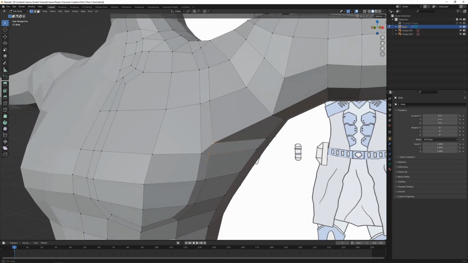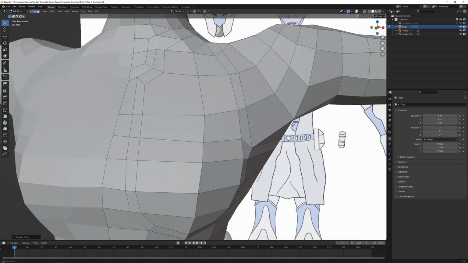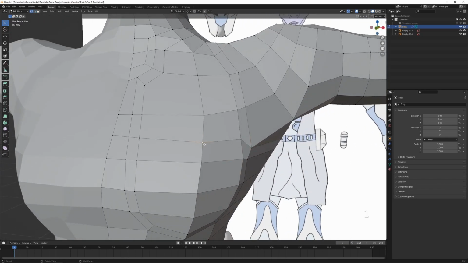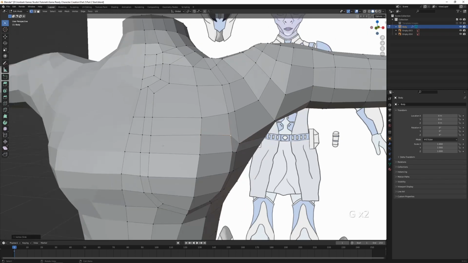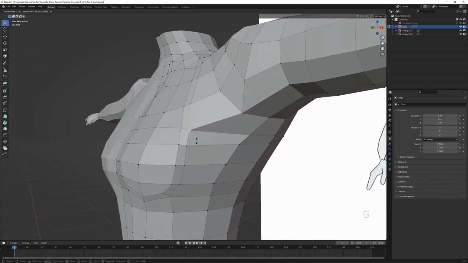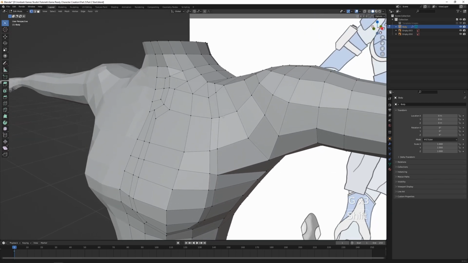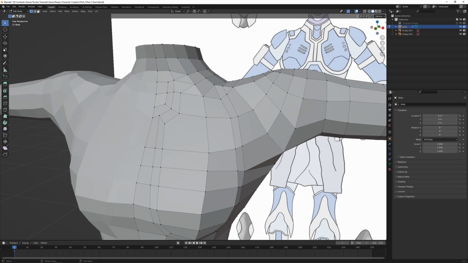So what we might do instead is we might put a cut through there. Go K. Cut straight through there, and then join that, and then dissolve that edge. So keep that edge flow coming up through there. Also have a little bit more geometry to play around, so I might just straighten this up as well. Okay, and let's just move that up a little bit as well. Cool. Coming up through here, it's all looking pretty neat so far.